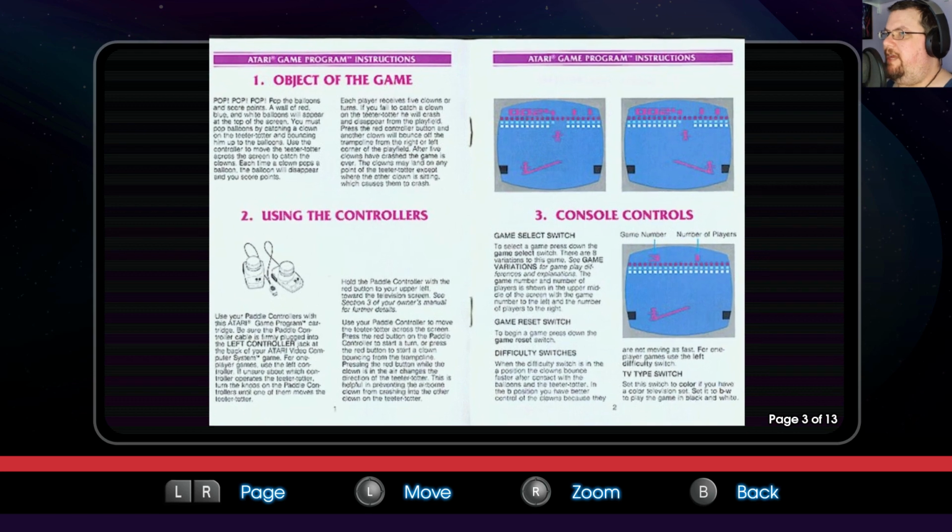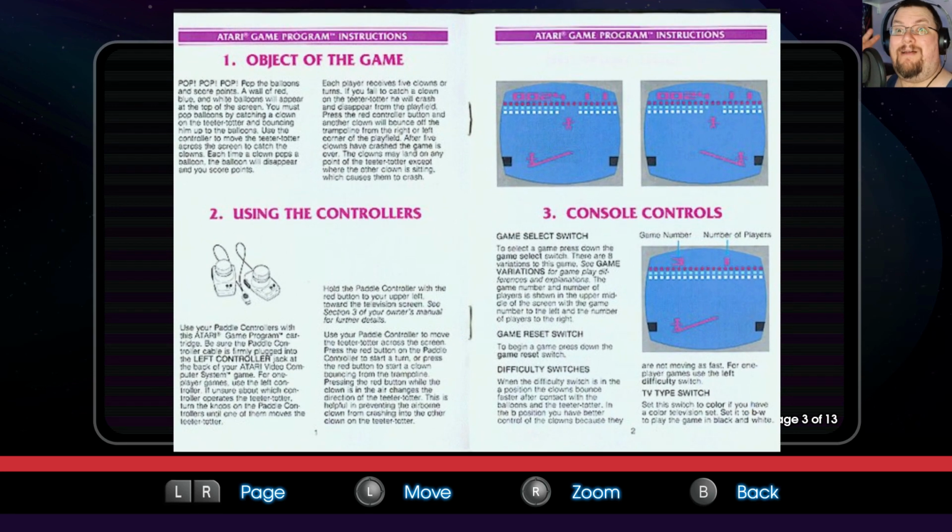Alright, object of the game. Pop, pop, pop. Pop the balloons and score points. A wall of red, blue and white balloons appear at the top of the screen. You must pop balloons by catching a clown on the teeter-totter, it's a seesaw if you're British, and bouncing him up to the platforms. Balloons, rather. Use the controller to move the teeter-totter across the screen to catch the clowns. Each time a clown pops a balloon, the balloon will disappear and you score points.